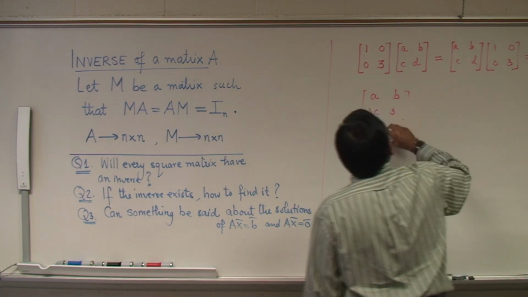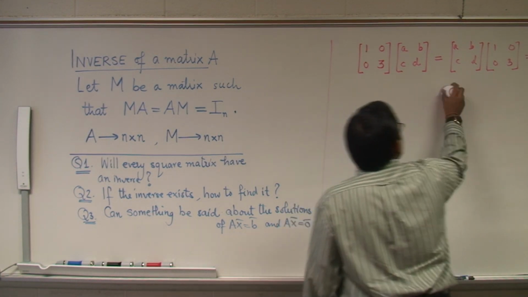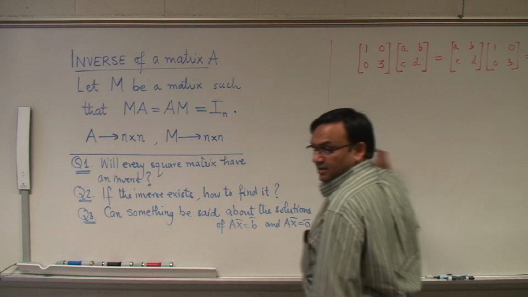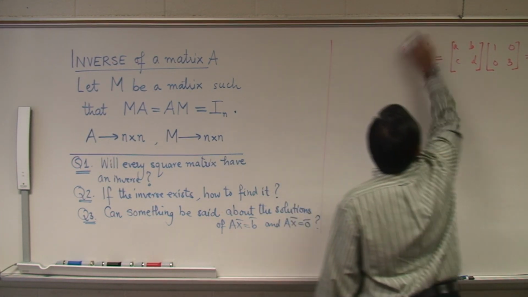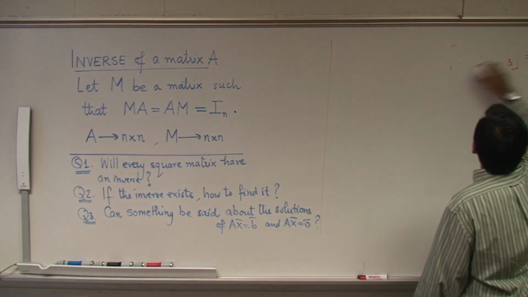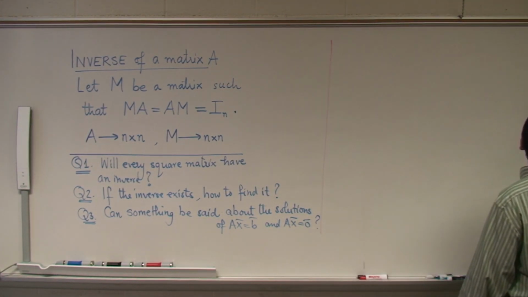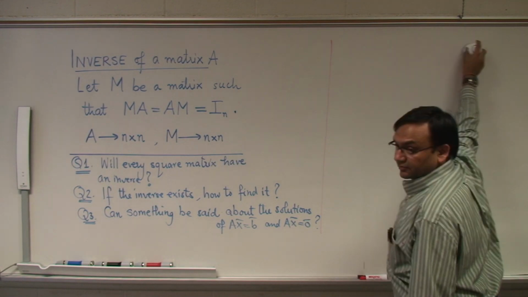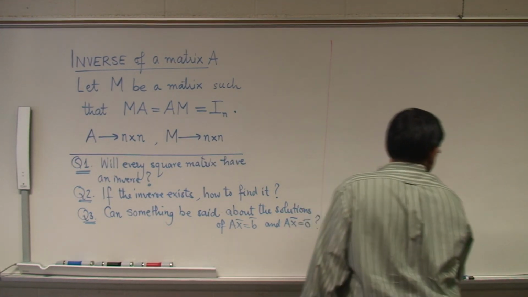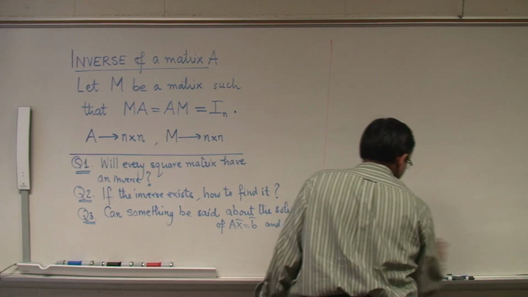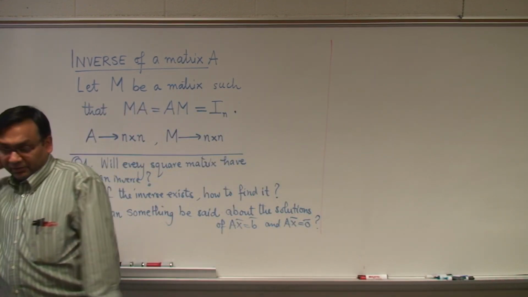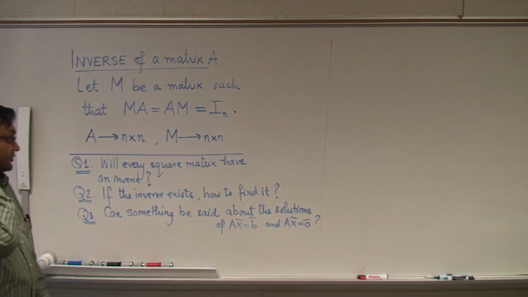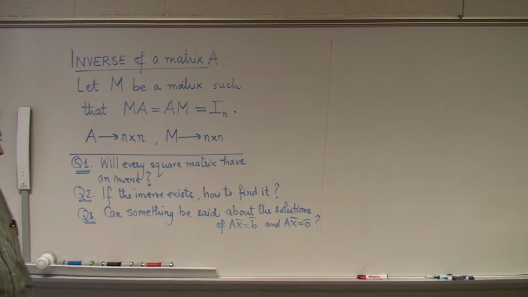There is one answer which is obvious, but that is not what we are looking for. So the obvious answer could be that, well, if you look at it, the 0 matrix multiplied by anything will give you 0, so it will never give you the identity matrix. So I can say for sure 0 does not have an inverse. But the reason we are not interested in that is because, even in real numbers, 0 does not have an inverse, so we don't divide by 0.